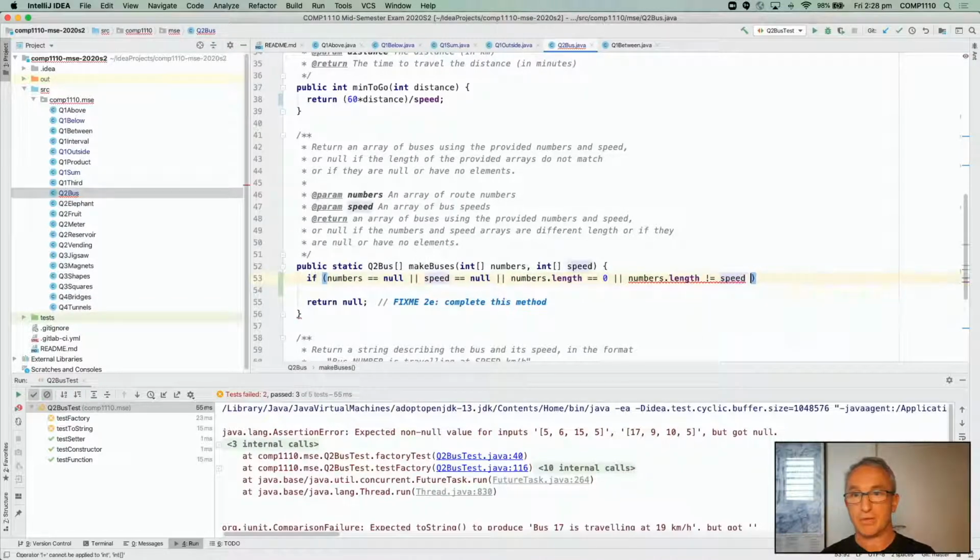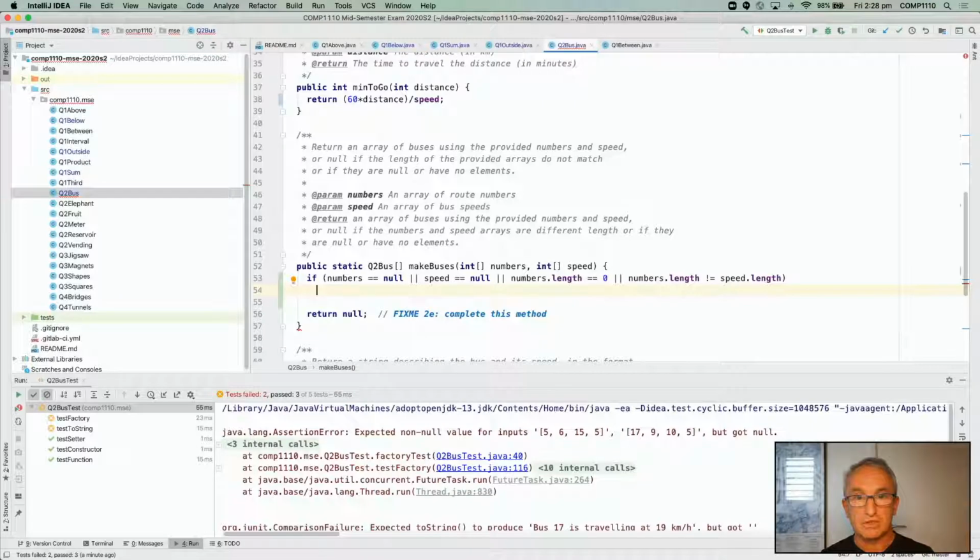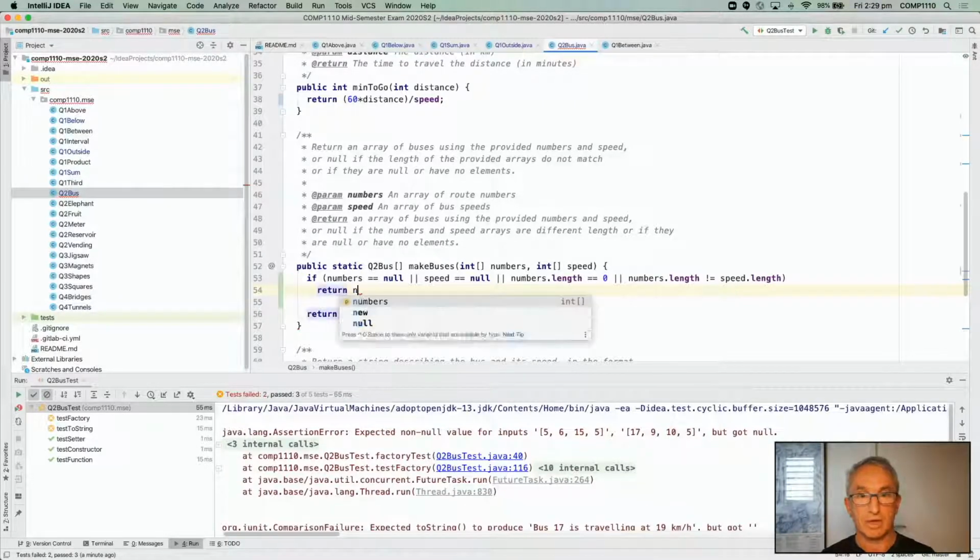All right, they're all the conditions for which we cannot do this, which it tells us not to do. Under all those circumstances, what does it tell us to return? Return null. If any of those things are true, we return null.